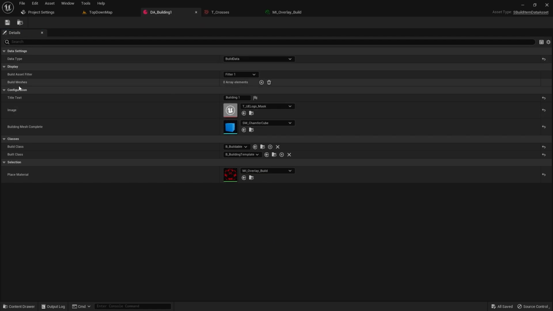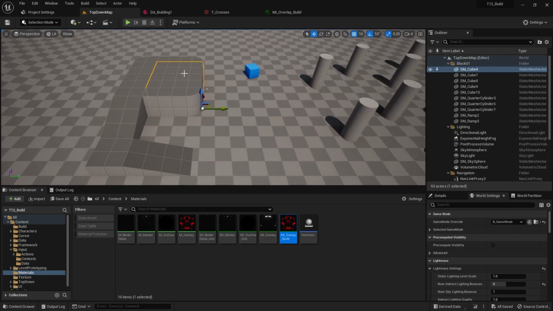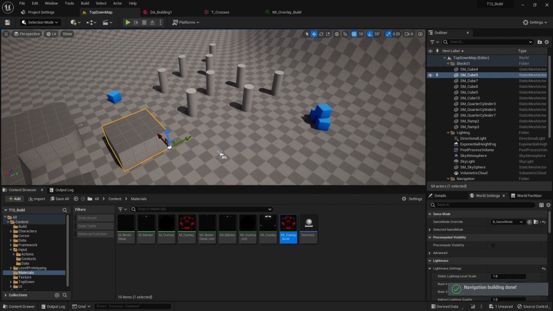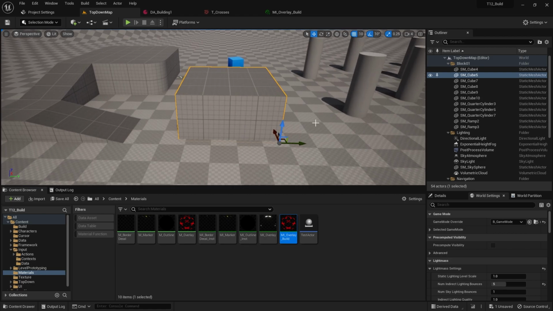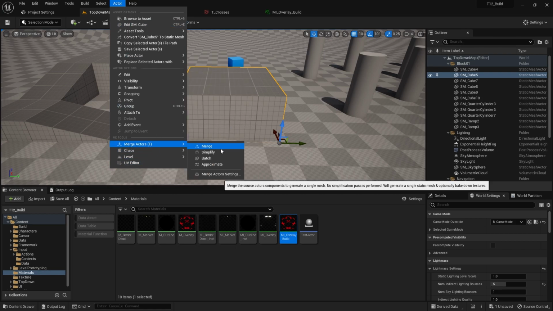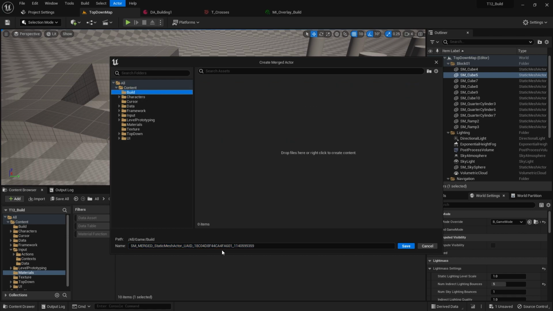And then the last thing to do is get our build meshes. So the way I'm going to do these, I'm just going to grab one of these and duplicate it. And this is what I'm going to use as my buildings. So I'm going to save this as a static mesh. So I'm having it selected in the editor, going merge actors. That block's actually made up of multiple ones, but this is the way to export a static mesh anyway. I'll put it in the build folder for now, and I'll name this mesh.